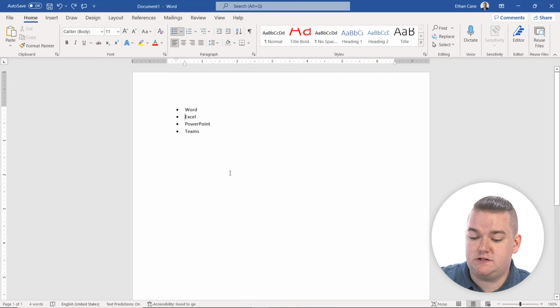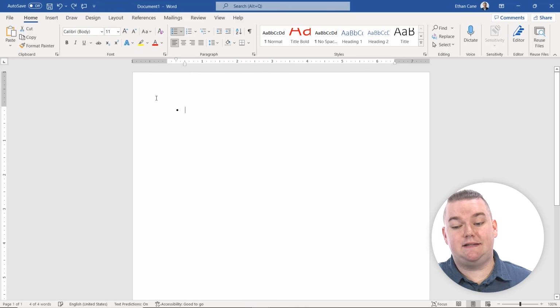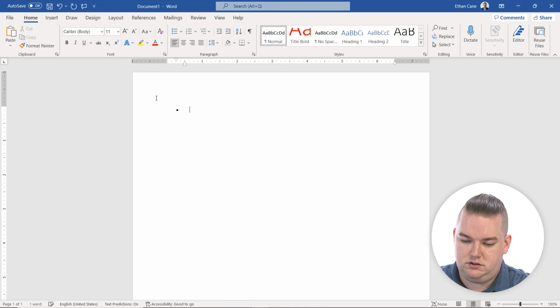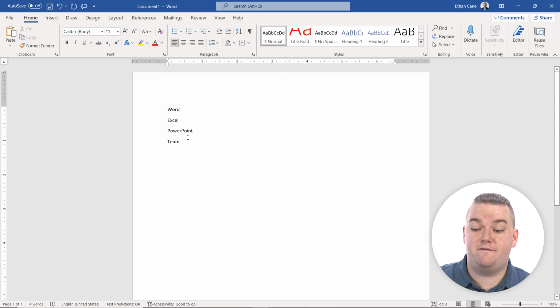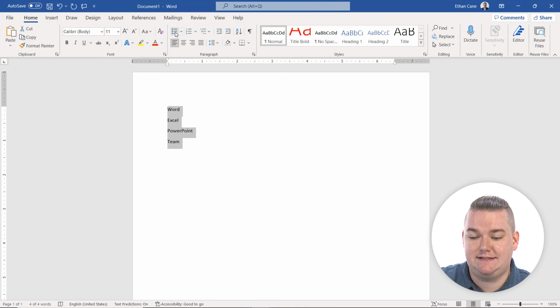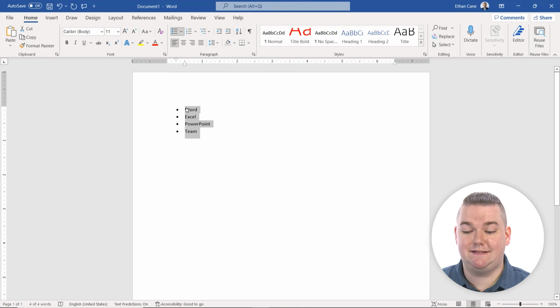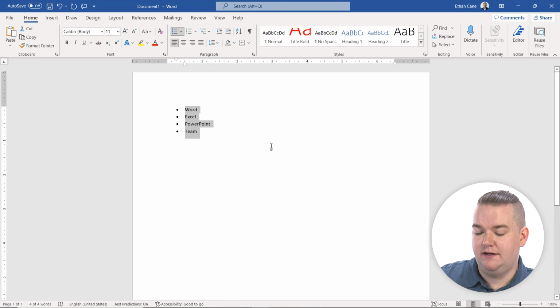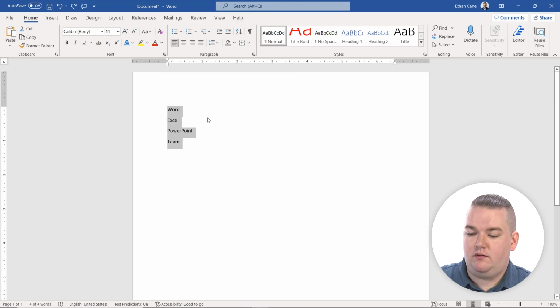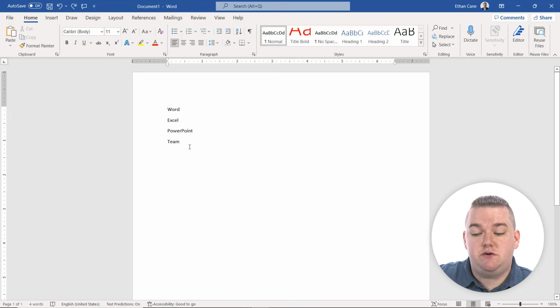So these are our basic options for bulleted lists. And then the other option you can see here: we started this list by creating the bulleted list and then typing. We can also type whatever text you would want to be your bulleted list first, and then you can go ahead and highlight that text, and if you click the bullet button, it's going to create a bulleted list out of that selection that you've made. It's going to essentially turn that into a bulleted list based on this standard formatting. So those are some of the ways that you can get working with bulleted lists nice and easily.